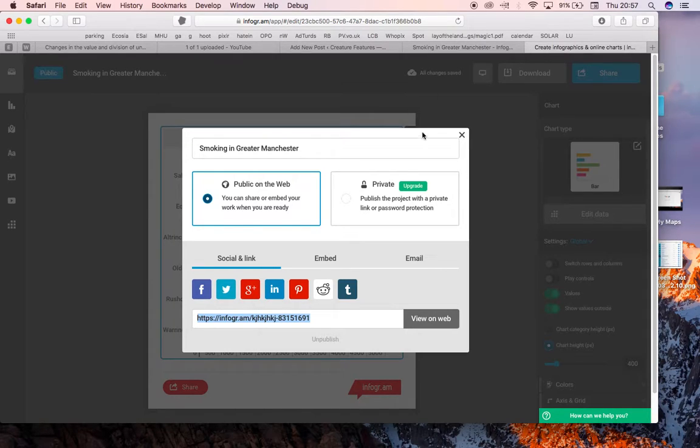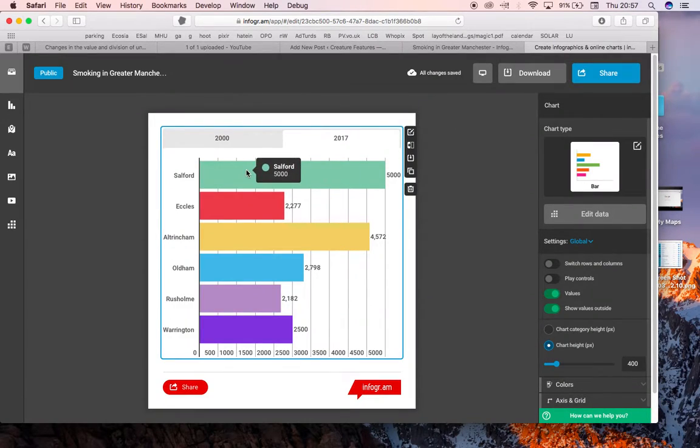So that's Infogram. It's a very quick whiz around it. You can put images in and things like that as well. You've got some controls down here. Look, add map, add text, add graphics, add media, so I can put a video in. I can put some graphics in there as well, and I can make that look a little bit snazzier.